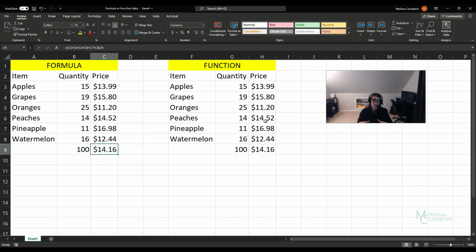If you have something you're trying to accomplish and you're using a formula currently and you're like, you know what, maybe I can do this faster with some function within Excel, kind of give me an idea of what you're trying to accomplish and I'll give you some suggestions. So please don't be afraid of functions anymore. They're your friend. They're going to help you with production and they're going to help you with quality. And that is the difference between a formula and a function.